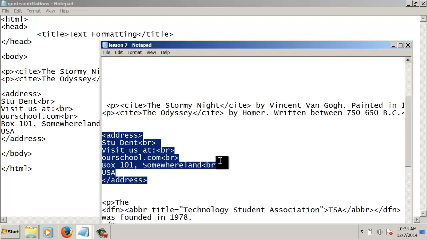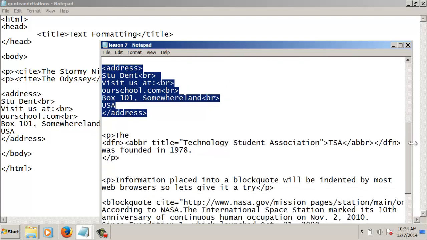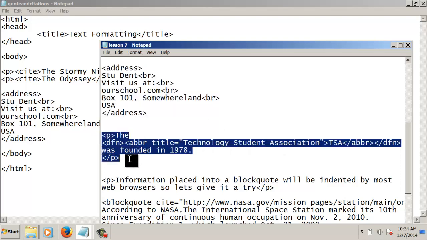Then we will go back. Let's pull some other stuff up here. This is where you might want to, like where you use abbreviations for organizations, groups, or whatever. You can put an abbreviation title within your document, and what that will do, instead of having to type out the long name, at least on the page when they scroll over this, it will show what that acronym stands for. So let's give it a try.